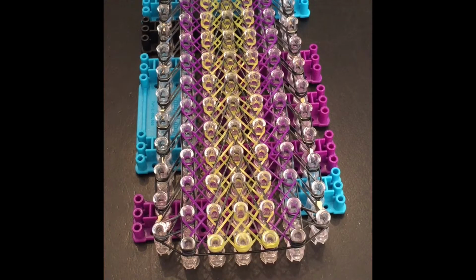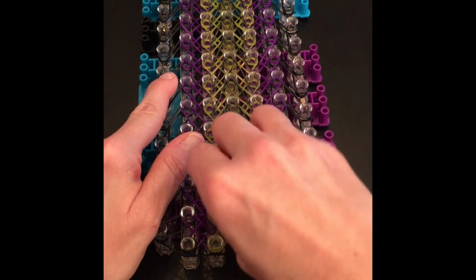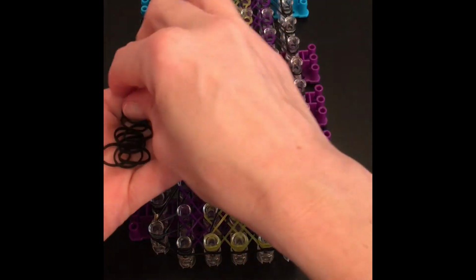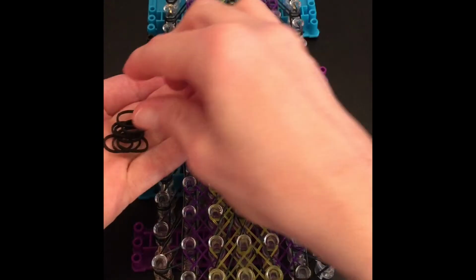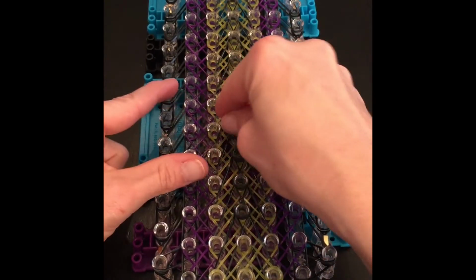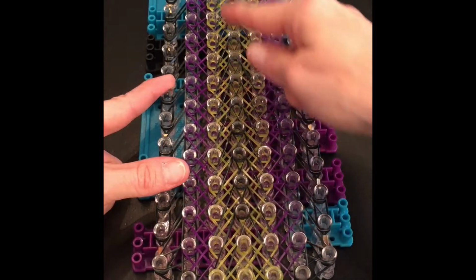get your black band. I'm going to just use opaque just because you're not really going to see this part. And I'm going to do a triple cat band in the center, but whatever color you decide to use is a good one. But since I have black sweets, it won't be that big of a deal because this is opaque. It's still the black. Oops. Oops. 1, 2, 3, and you're going to do that all the way down the loom.